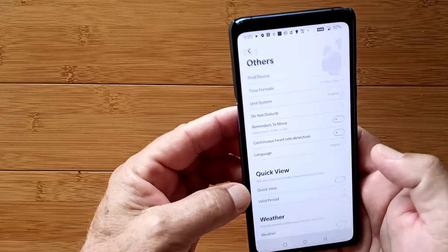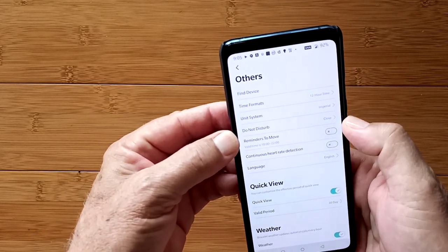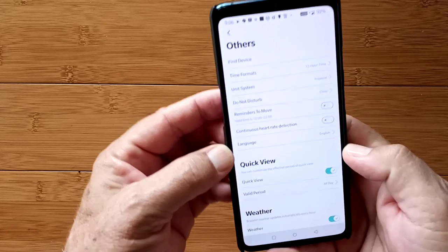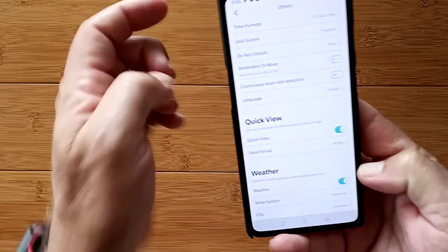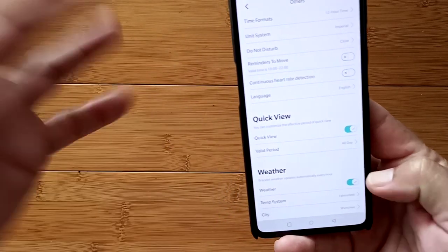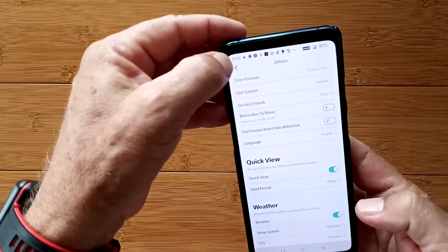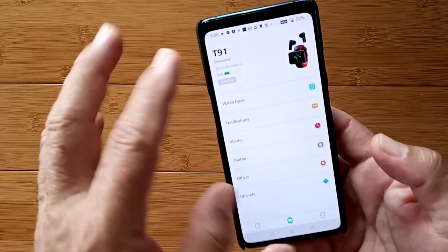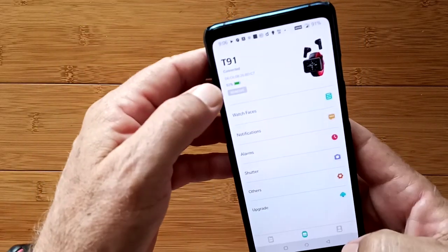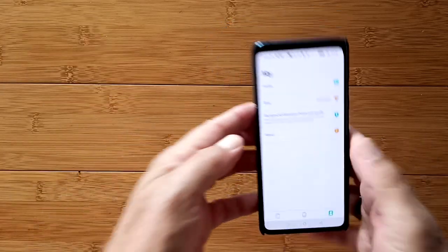You've got alarms, shutter, and other stuff in here — 12/24 hour time, imperial or metric. There's your twist-your-wrist setting and you can set it so it doesn't activate at night, so you can sleep with this watch without it waking you up flashing. You can set the city for your temperature. This is a really nice robust app — DeFit. When you see a watch that uses DeFit for the basic stuff, it's pretty darn good. You can set your goals and about the watch and so forth.